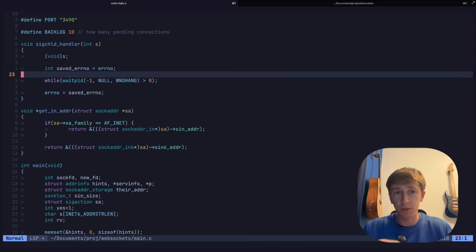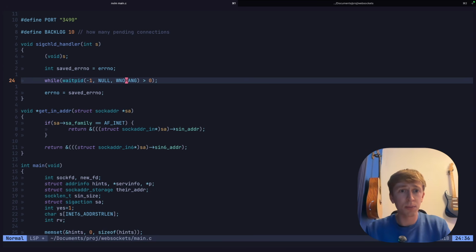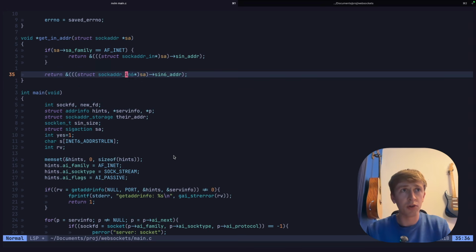You would probably typically do this in threads, but the general idea is that you have your main program running, somebody joins the server, and we create a fork to deal with whatever is going on. That's the general idea. So WNOHANG then, this bit here means don't block if none are ready. So the while loop, which we'll see below, keeps going until all finished children are cleaned up.